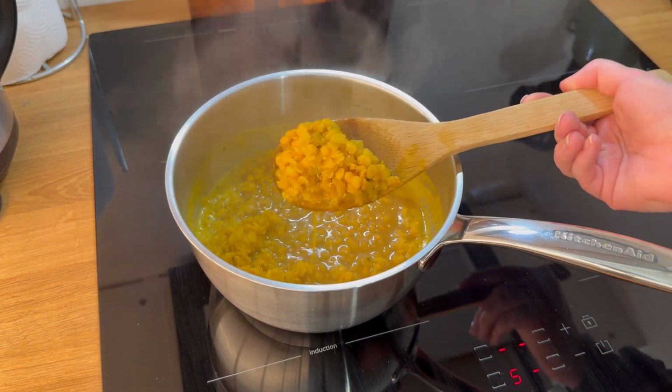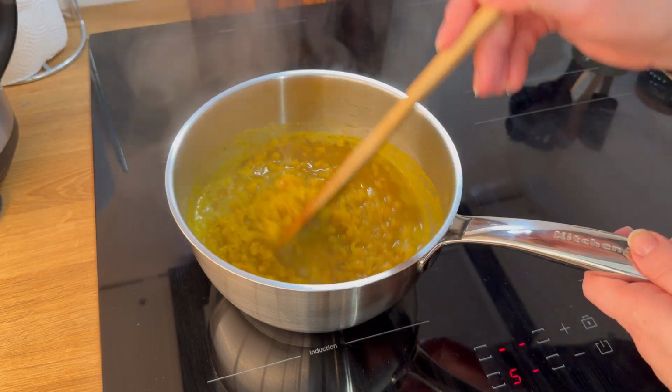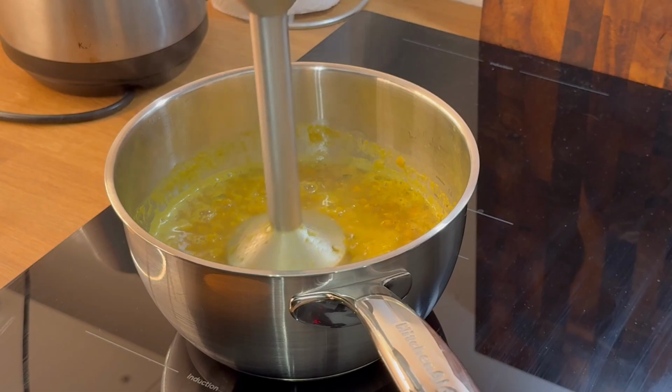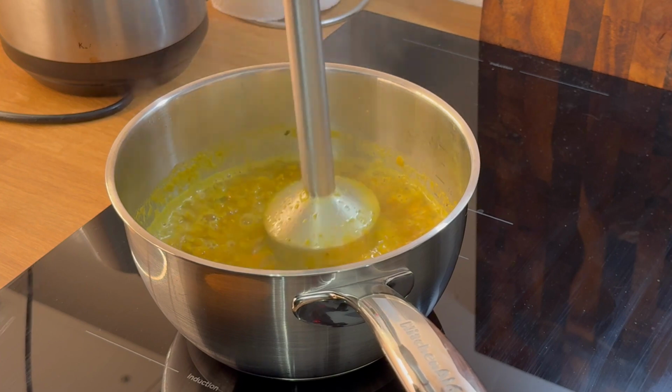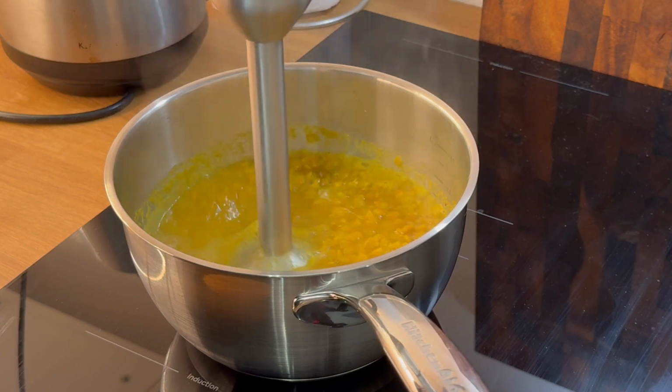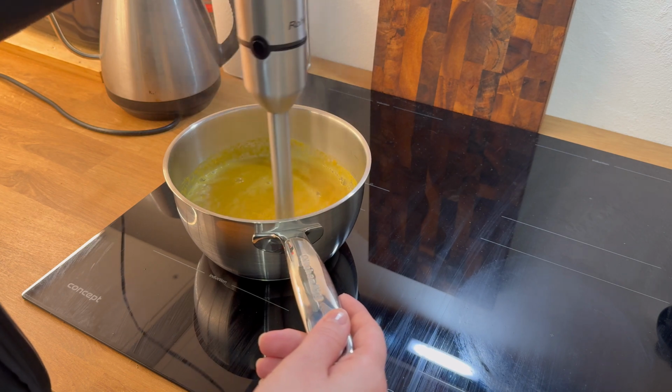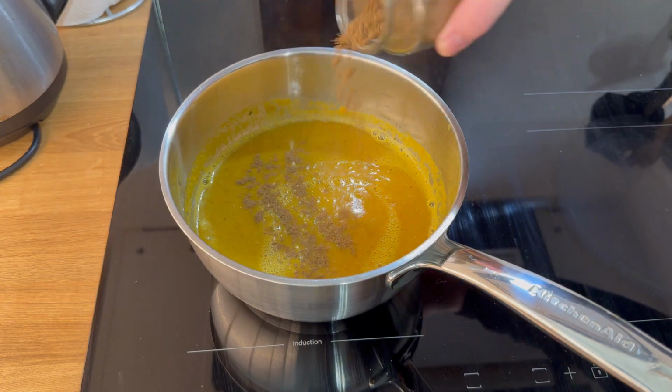You can leave it as is, so you won't be mixing it, or you can mix half of the soup and leave the rest as it is, but I'm choosing the third option, which is blending it completely with an immersion blender. Also, don't forget the taste test and adjust the seasoning to your preference. I chose to use more cumin.